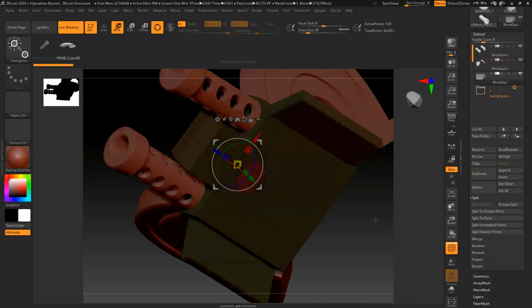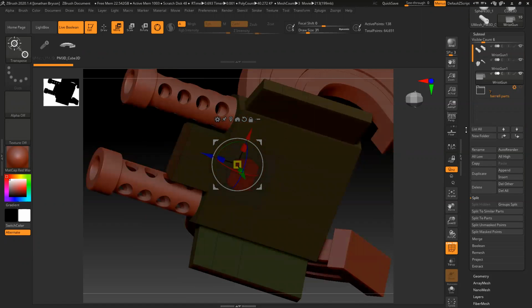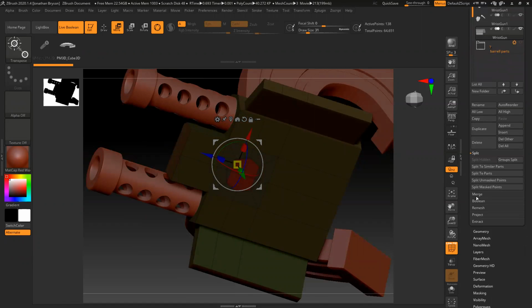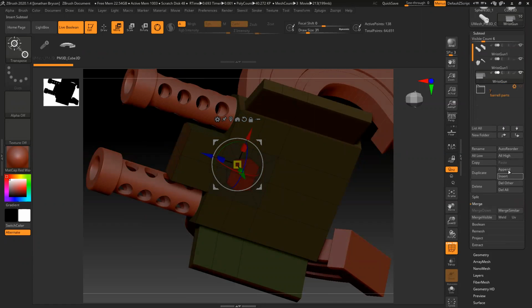All right. So let's do a tripod. So I'm gonna go ahead and do a pinned.